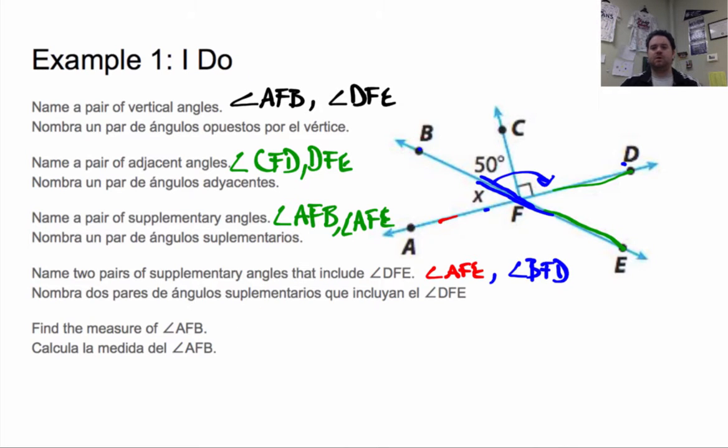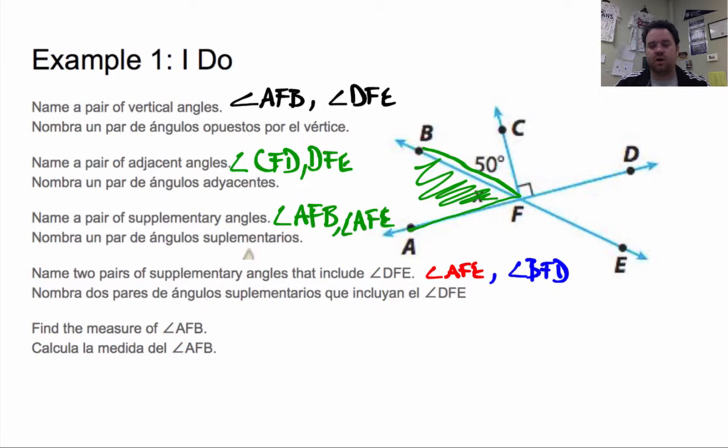Okay? And now the very last question here. And this is taking a long time, but really you gotta look at it as not being very much work. It's just a lot of explaining. Okay, AFB. So I want to define that. So I go from A to F to B. So this angle here, right? Find the measure of that, and if you look, you'll notice that that's got an X there. Okay, so what I'm gonna do is use one of those properties that we've learned to solve this angle here. And what I want you to look at is I have this straight line right here, and this line here is 90 degrees.